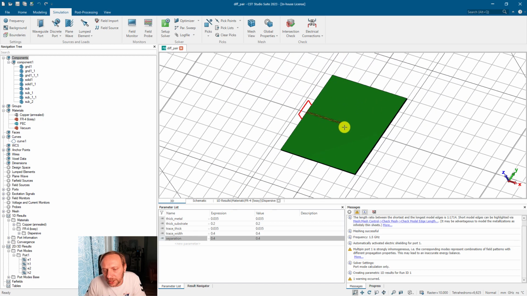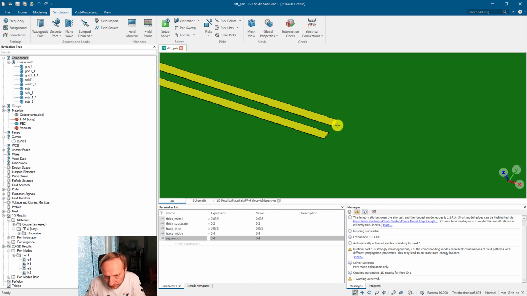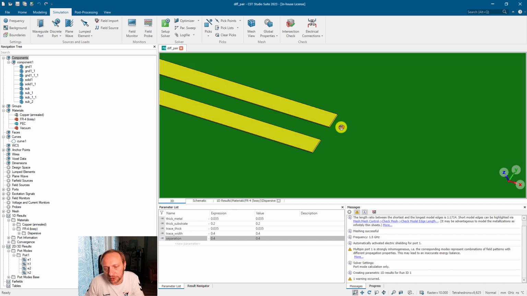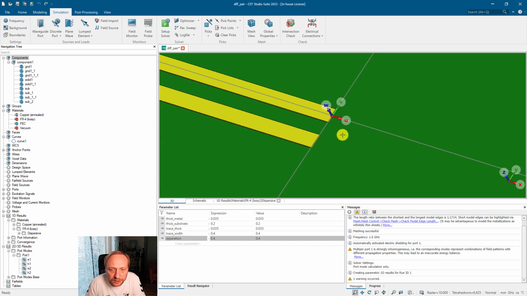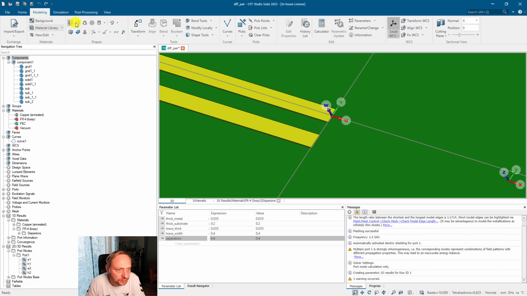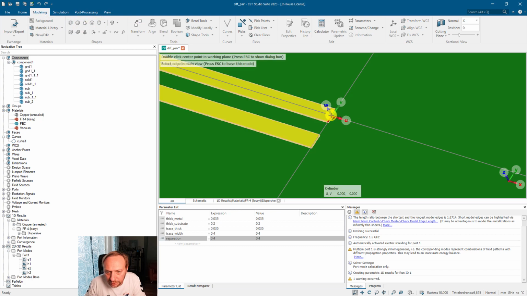And now we add a via transition. So I again use my working coordinate system. We want to place a via, so I'll pick this middle point here with M again, move my working coordinate system to there, and draw the via. I draw it by a simple cylinder. So again, during picking, I'll pick middle point, have the via here.